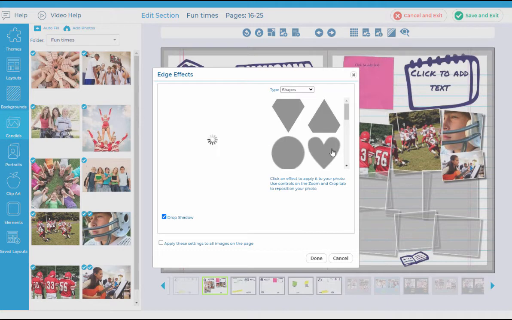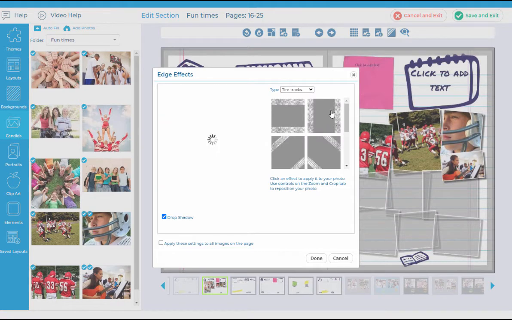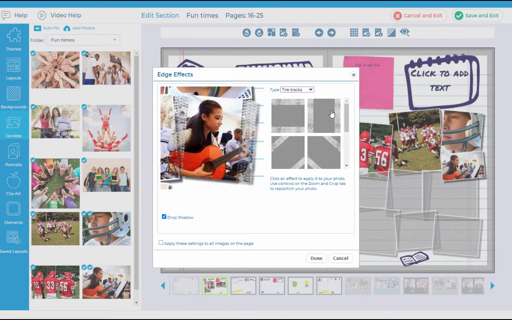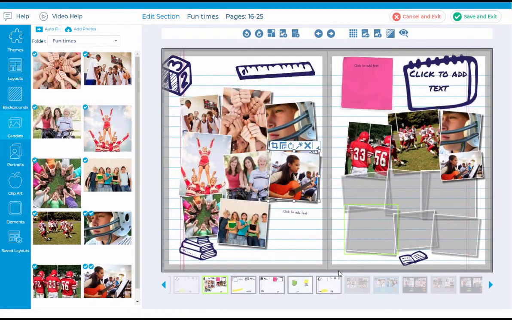Different shapes here. Okay, so edge effects are a lot more kind of designed effects that you can apply to your image. Tire tracks go great with the maps theme. You've got puzzles that go along with the puzzles theme and so forth. So feel free to get really, really creative playing around with some of these edge effects.